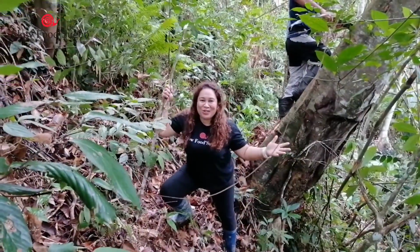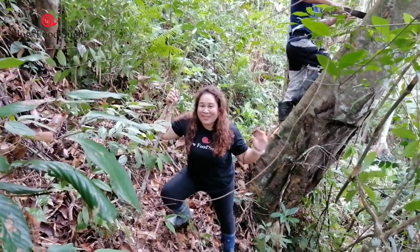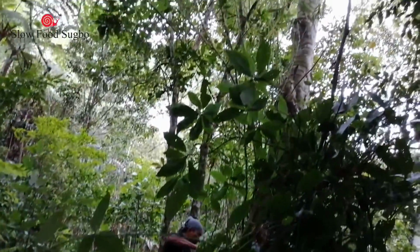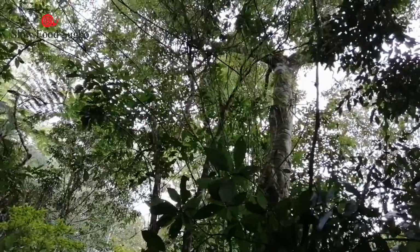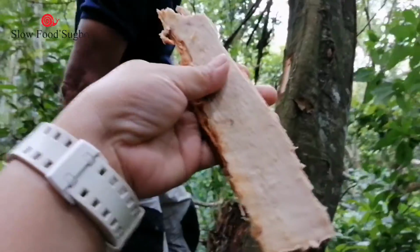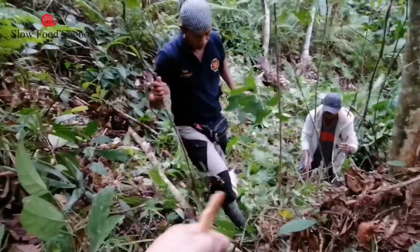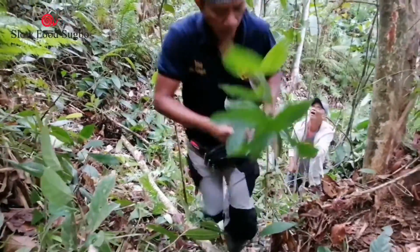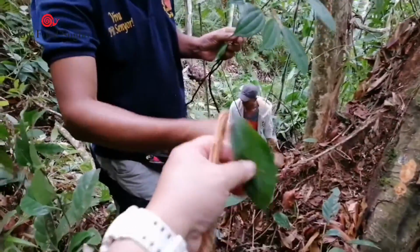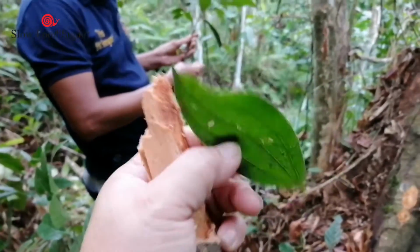I'm standing here beneath the tree of our very own Cebu Cinnamon, a very special tree highly prized for its medicinal and culinary properties. Cinnamon is a genus of evergreen aromatic trees belonging to the laurel family. It is highly valued for its aromatic barks and leaves, which are collected for culinary and medicinal purposes. Its essential oils extracted from the leaves are used by the perfume and pharmaceutical industries.